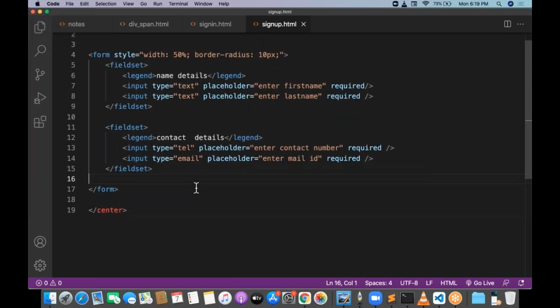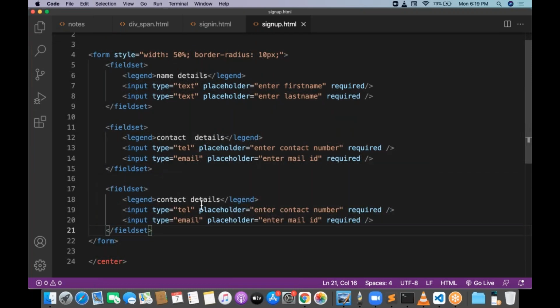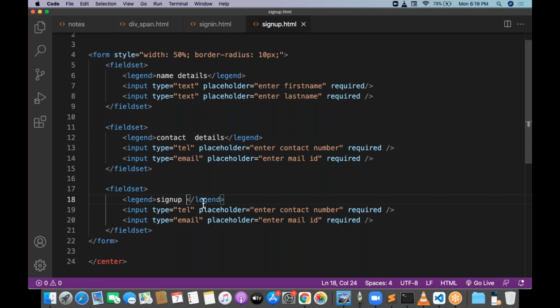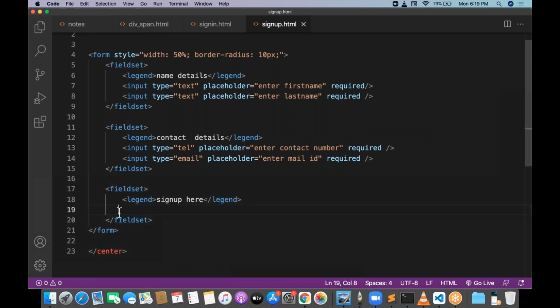Next, is anything required? Let me take one more field set. This field set is something like sign up here. For sign up, what I want to do is input type reset, value reset.